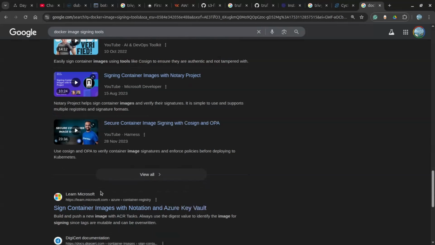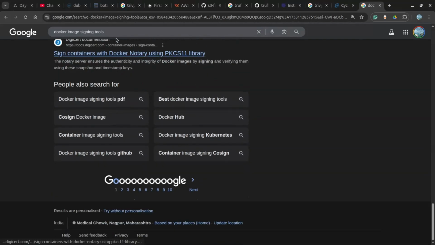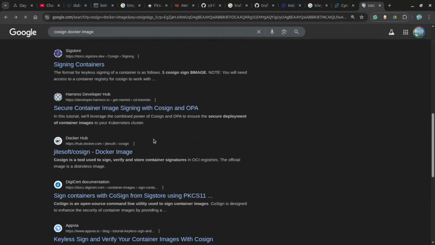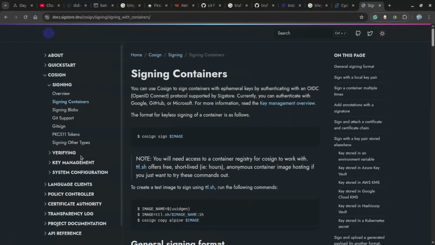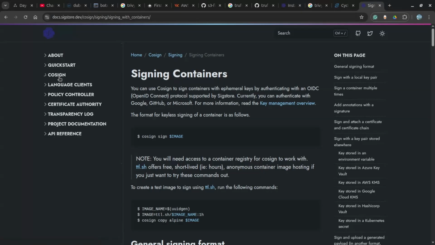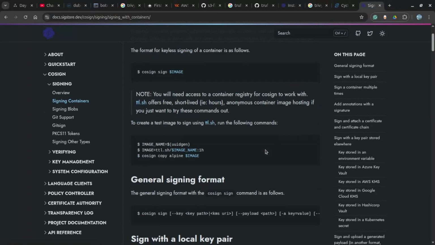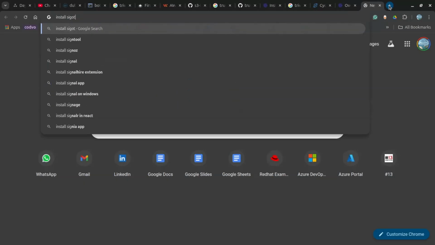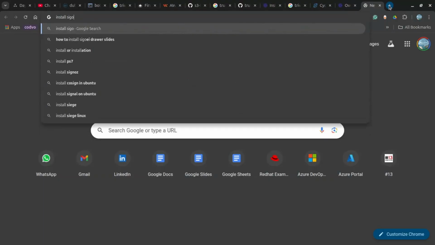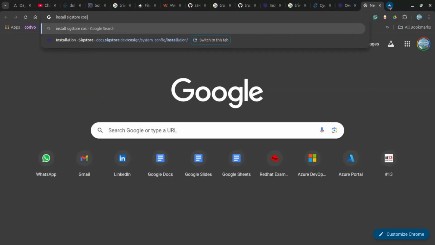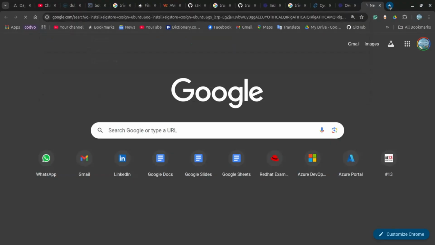Okay, so this is the cosign part. How can we install Sigstore cosign on Ubuntu?